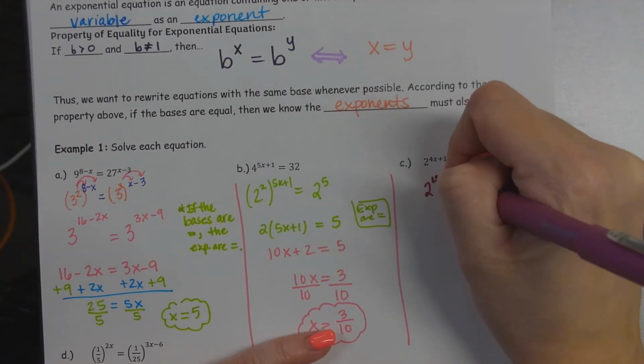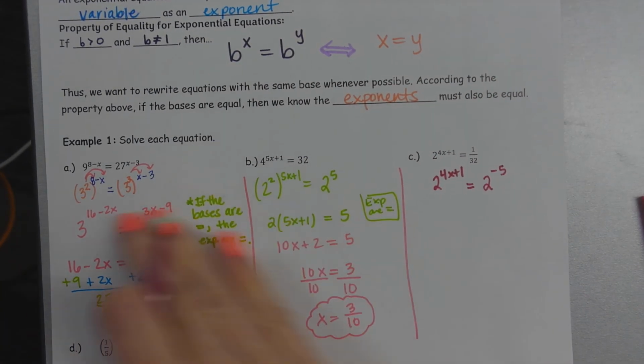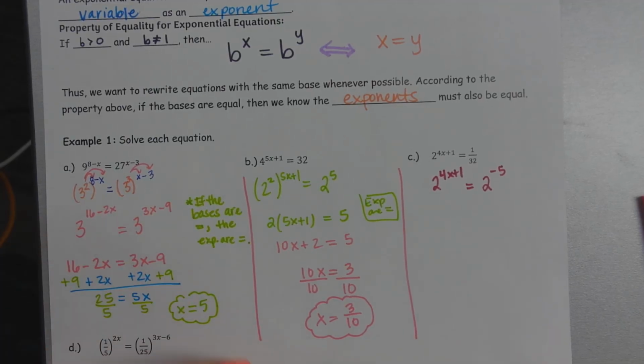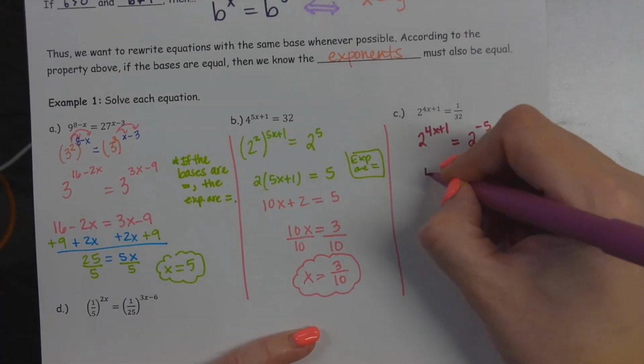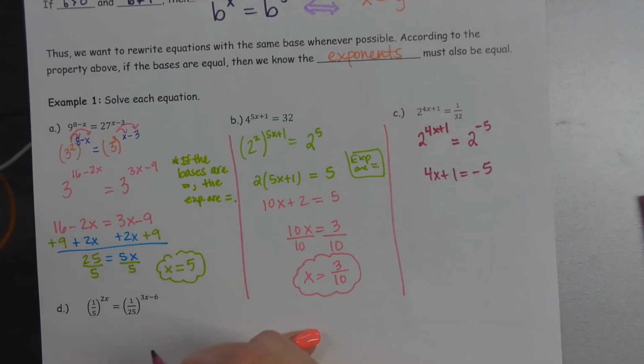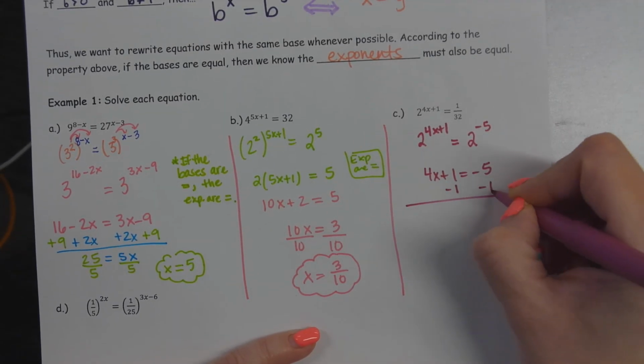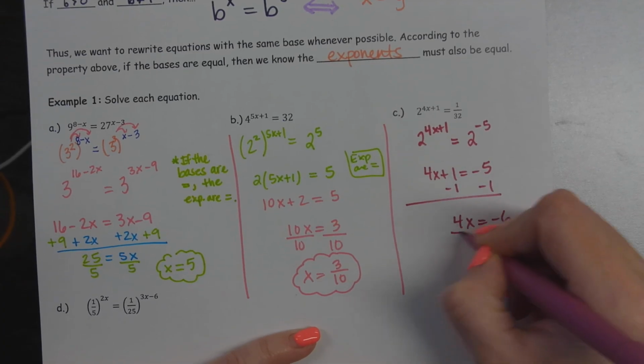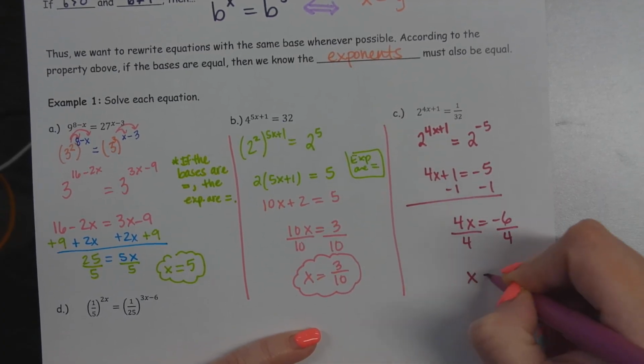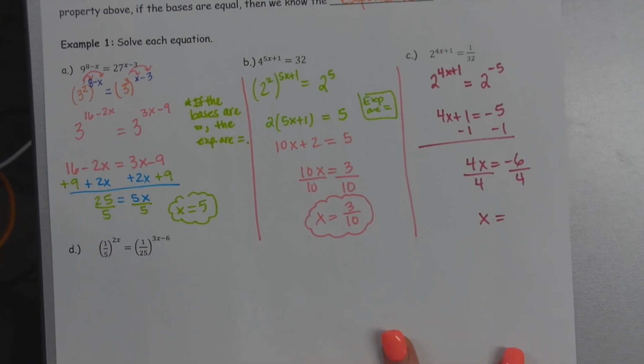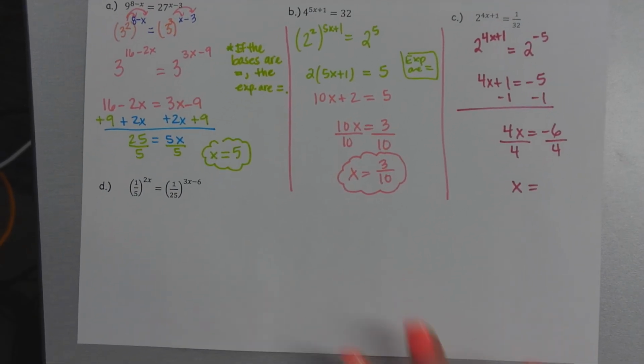This is already written as the base. So sometimes you don't have to rewrite both of them. Maybe one of them already has that base. And then from there, we can set our exponents equal. Okay, we're going to get all of our numbers on one side. And then remember, your final answer needs to be reduced. So I want you to reduce part C. Okay, and then I want you to think about what your base is going to be for part D. You can work with your row on that. I want you to come up with a base.